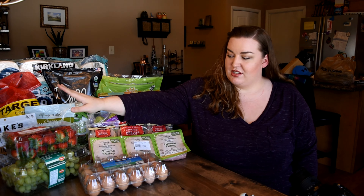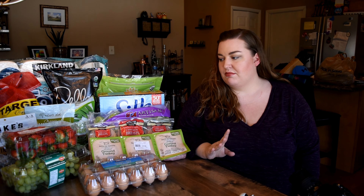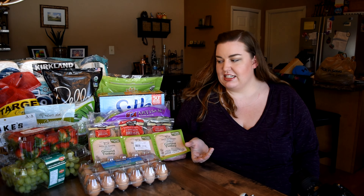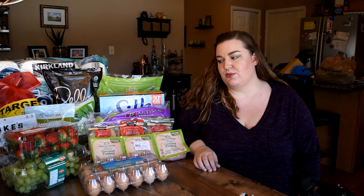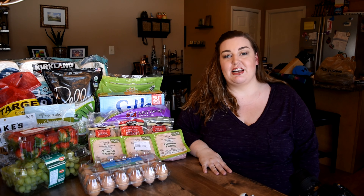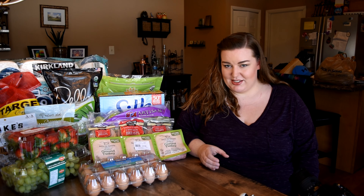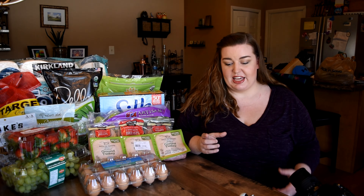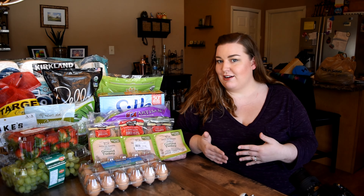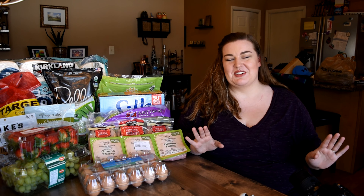Last but not least, we have some strawberries and some grapes. Todd likes to have green grapes pretty much every day, and I am more partial to strawberries. Strawberries are a low-glycemic fruit, which basically means they have a lower sugar content, so I opt for that — it's one of the few fruits I add into my diet. There were a couple other items we got from Pick and Save because the price was better or they didn't have small enough quantities at Costco. Like, I wanted just a bar of dark chocolate for one or two squares a day, and I wasn't finding it at Costco. Also, the avocados weren't ripe at Costco — they were not going to be ripe in time.